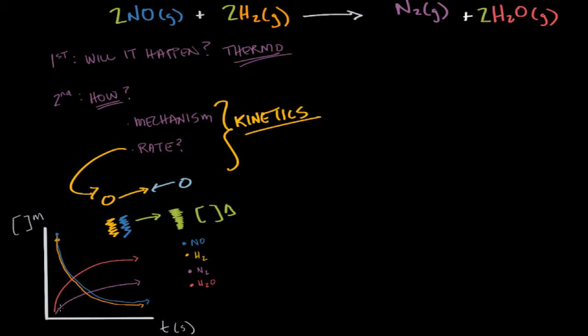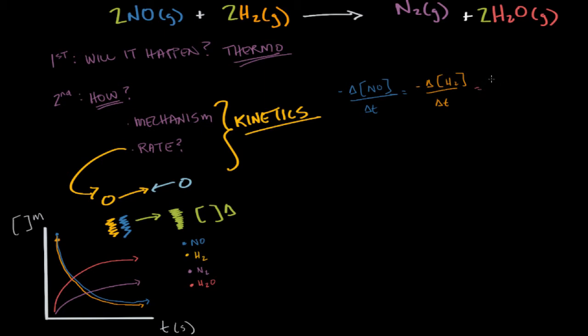with a shallower slope. So in other words, the rate of our nitric oxide consumption is equal to the rate of our hydrogen gas consumption, which is equal to the rate of the water vapor production, and all of those are 2 times the rate of the nitrogen gas production. And we can write this as an equation, and that's how you're going to see it written in a lot of chemistry books. And so you see the negative change in nitric oxide divided by the change in time. So that rate of consumption is equal to the negative change in hydrogen gas concentration over the change in time.